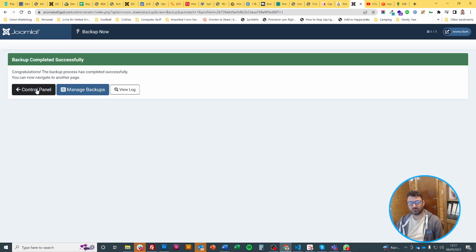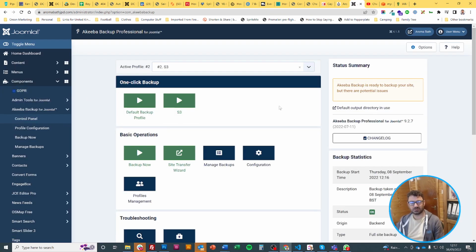So what you want to check for, if you do see any errors, is your username in the policy correctly and the bucket correctly? Is your bucket name spelled correctly, no spaces? Is your region correct? I've done that a few times with the wrong region. And is your IAM user correct, and have they all got access to everything?